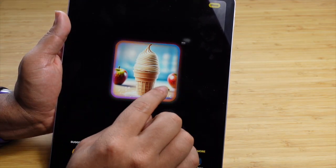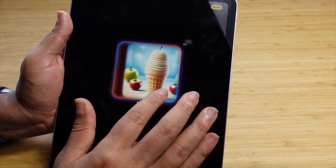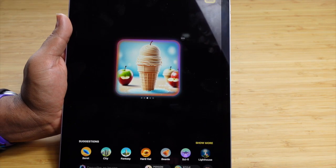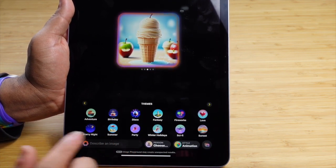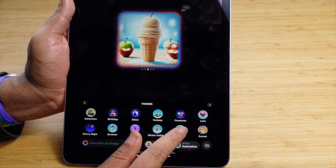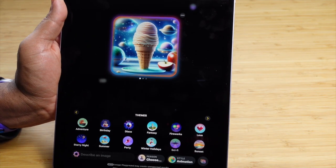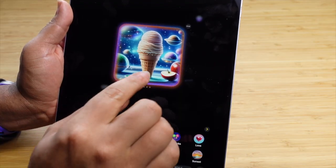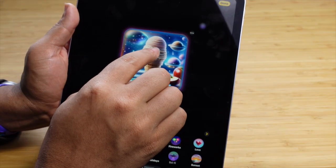They have multiple versions of it, and we can swipe through and find which one we like the best. So I like this one with the apple stem at the top of the ice cream and the apples all over. So you've got generative emoji. You can come in here, you can see some of their suggestions that they've got using artificial intelligence on this brand new iPad. One of the key selling points and top features. I like science fiction, so I'm going to add a science fiction mix into it. And now here I have science fiction apple emoji, and it looks great. We've got the apples in the background, we've got the space up there, and we've got the ice cream.